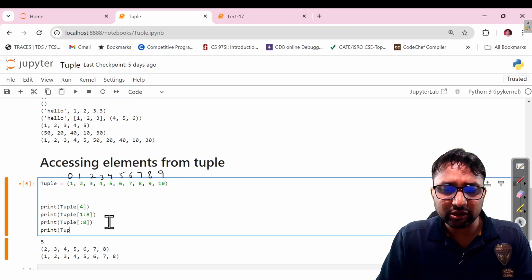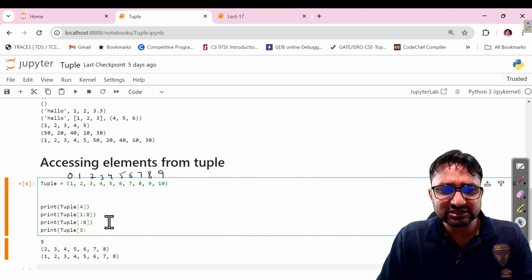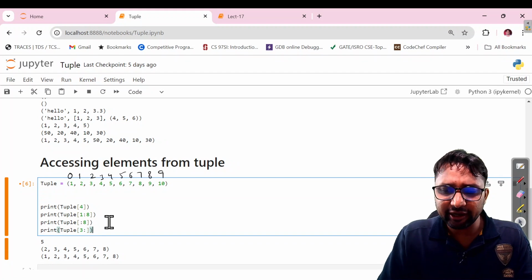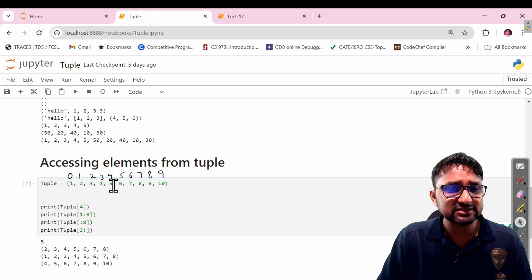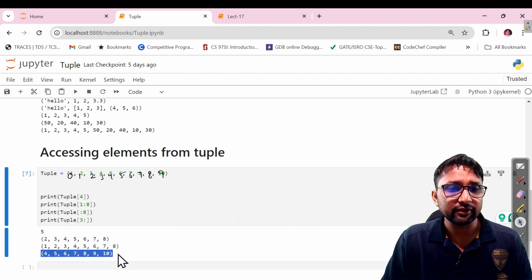I may not put the last index. So let me put the starting index, maybe I'm starting from 3. I'm not putting the last one. If I execute it, this will start from the 3rd index and go up to the last, up to 10. The 3rd index value is 4, so it's printing 4 to 10.